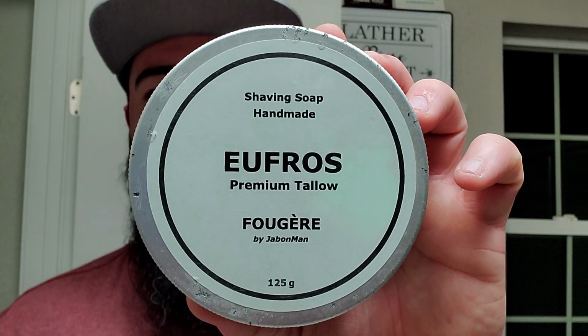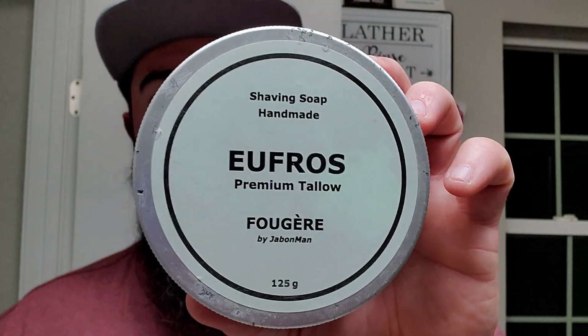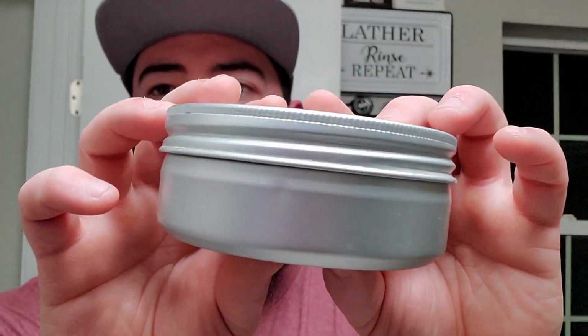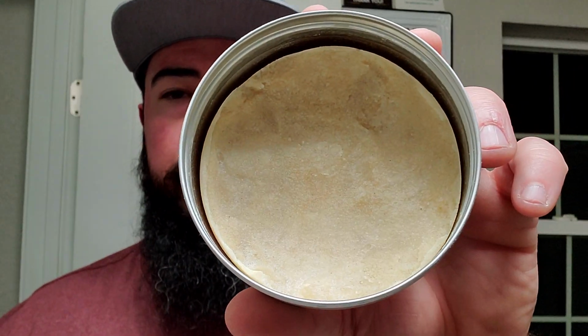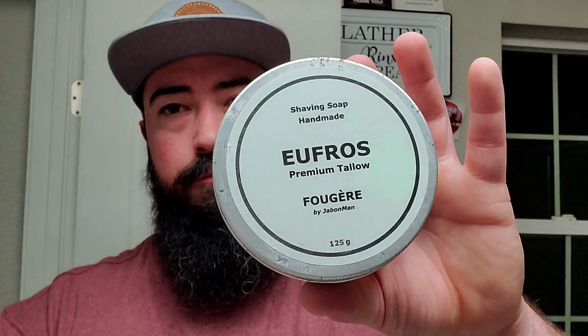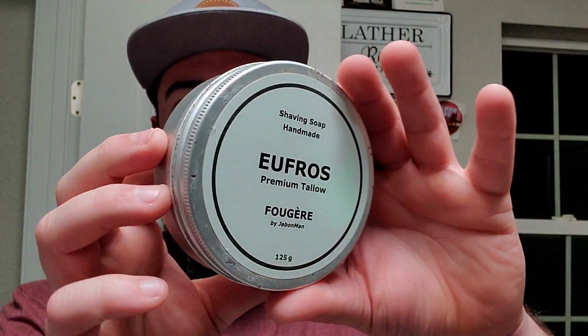And he said, be warned, the tin is a little bit beat up and ugly. And it's from Eufros, and it's a fougère. So right there, and then on the back you can see the ingredients, and not much on the side. You can see it's definitely showing its age. No big deal though. Kind of like in the frag community, how they say all that matters is the juice. All that really matters is the soap. You know what I mean? Sure, it might be a little bit beat up, no doubt. All that matters is the product inside, really. It smells really good. That's a very bright, crisp fougère, nice green fougère. Yeah, and it has good scent strength. It's booming out of the tin here, and the tins don't bother me one bit. The little age and wear doesn't bother me one bit.